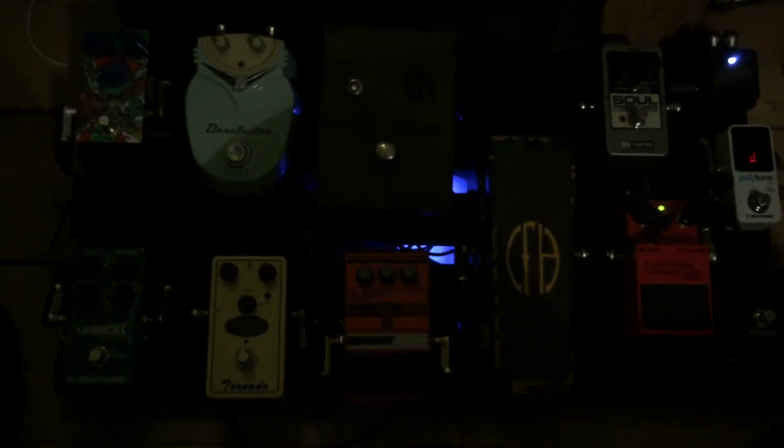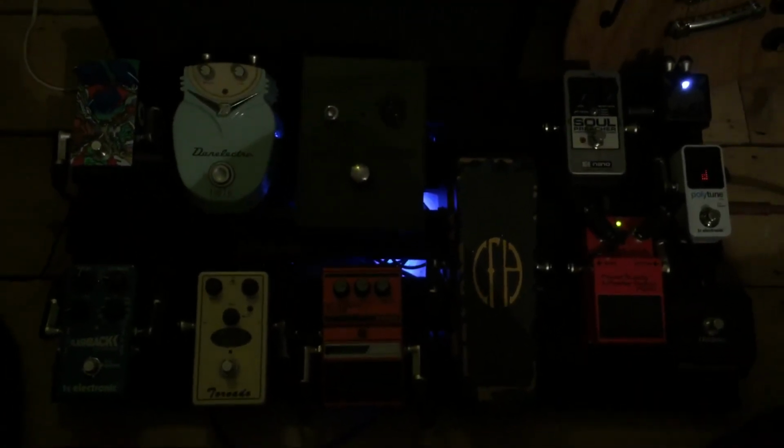Into the TC Electronic Flashback delay. I don't use delays a lot, but that is absolutely awesome. And as you will know if you watch any videos about this pedal, it's so versatile. And then that goes straight back into the Boss master switch, into the amp, I believe. So yeah, that is it.